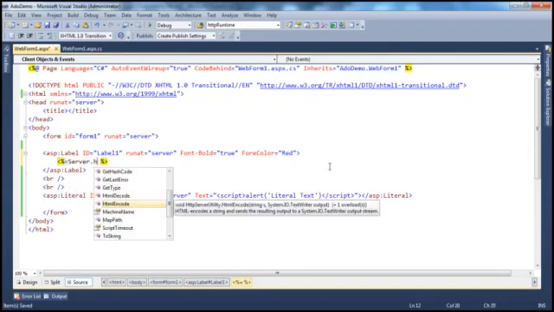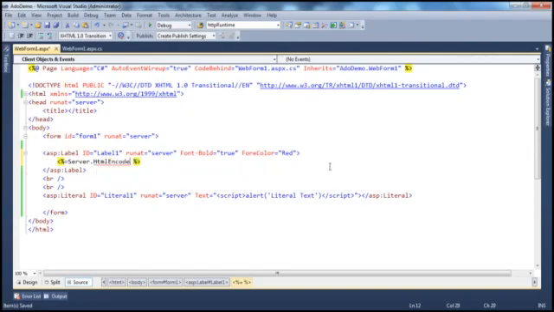Server dot, there's a method called HtmlEncode, and it expects a string. Whatever string you pass into this method, it's going to HTML encode that string for us. So what I want to encode is this one.